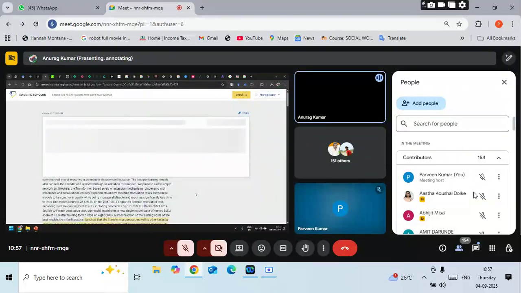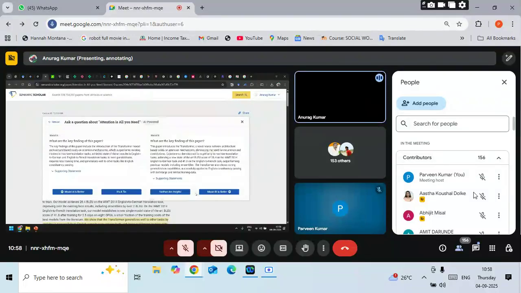So maybe you're just interested in what was the research methodology they used, what were the final insights they generated, or what are the shortcomings of this paper, or what are the research gaps in this paper. You can ask all those kinds of questions, and then it will answer those questions based on the research paper.